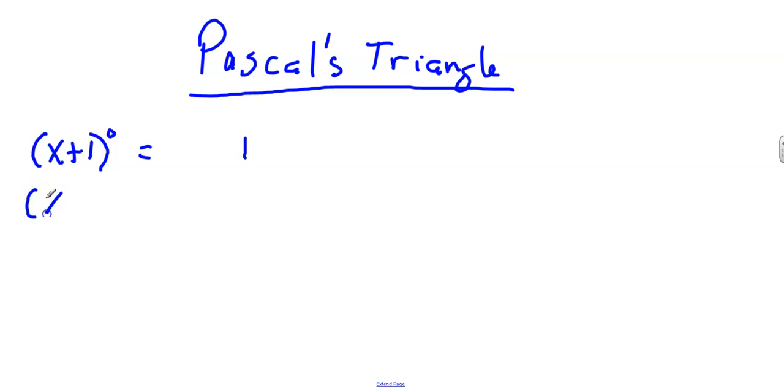And they said, okay, what happens if we did x plus 1 to the 1st power? Just be itself, right? So it'd be x plus 1. And they started kind of playing around with this and started coming up with some things. And they said, well, number-wise, we just do coefficients. We get 1x and a 1.